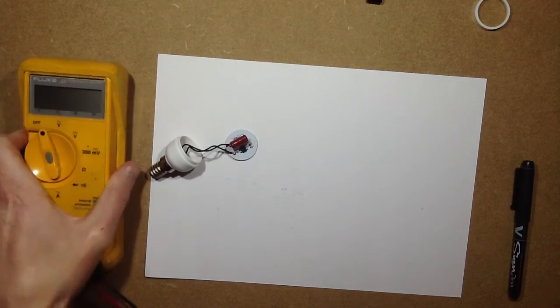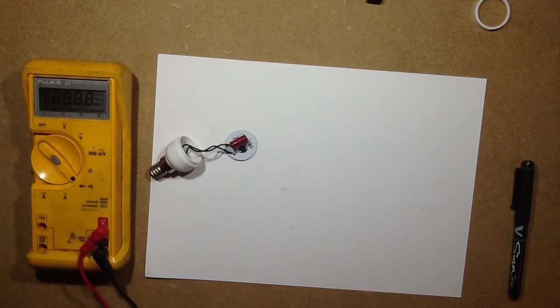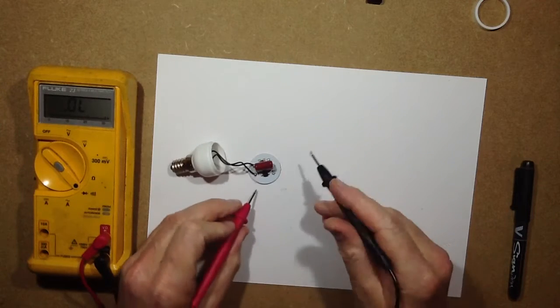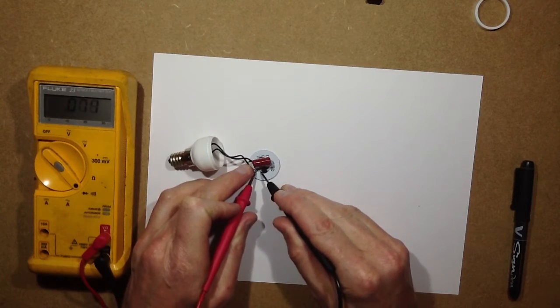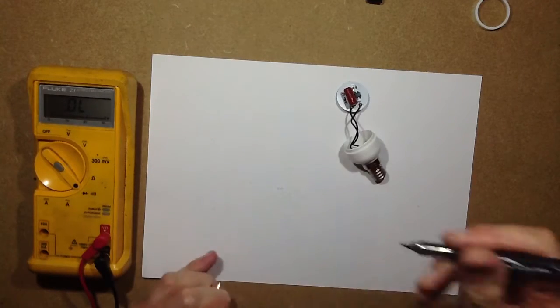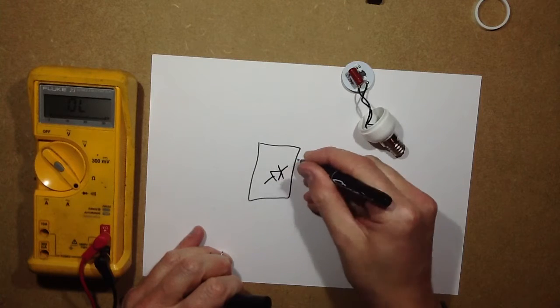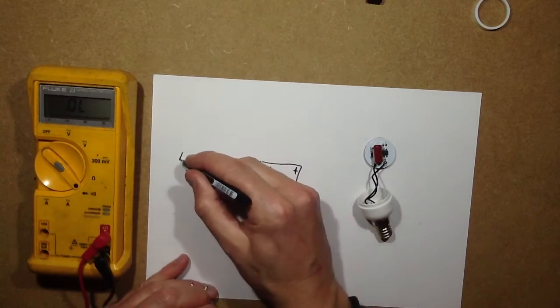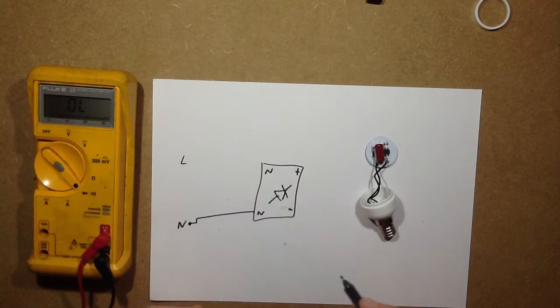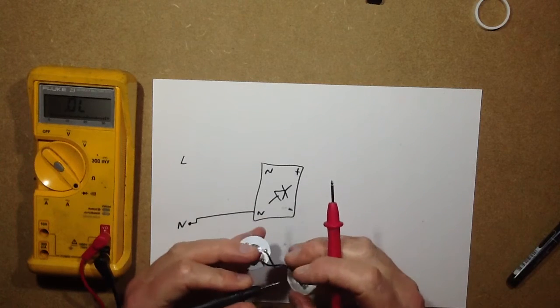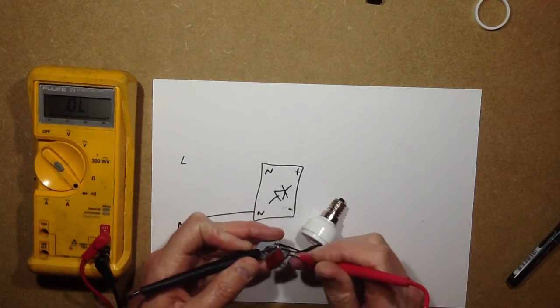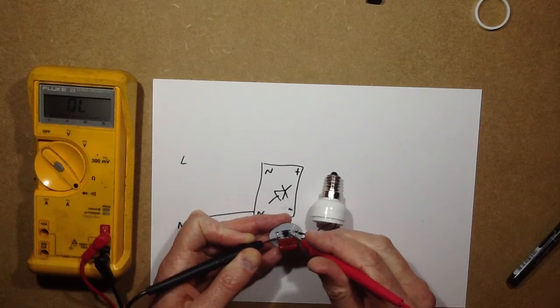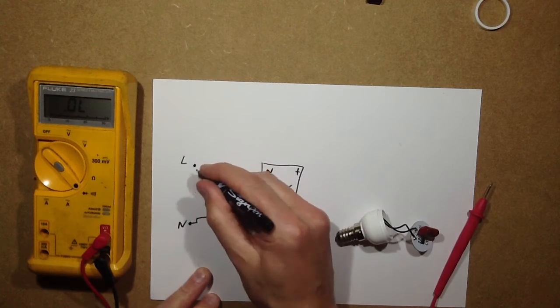I'll just detangle the leads here before I do this. One of these connections is probably going to go straight to the bridge rectifier, and it looks like that one. Yep, yep. So we've got the very direct part. Plus, minus, AC, AC. So let's say live, neutral. Neutral, let's say it's the neutral going straight to it. The other one would be going via the capacitor. Is it straight onto the capacitor? Yes it is. And then from that end of the capacitor to the bridge rectifier. Yep.